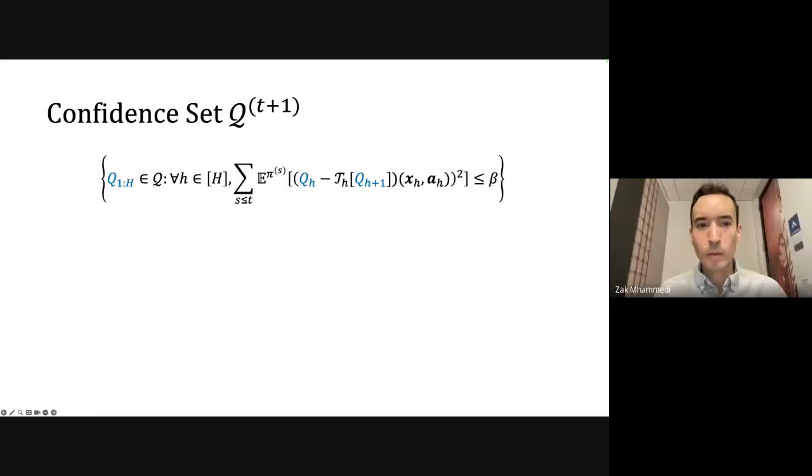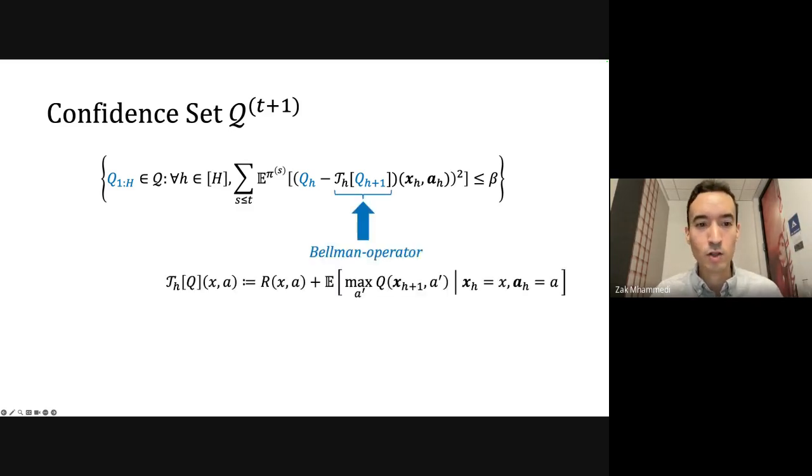Okay, so as I said, remember that technically this confidence set needs to be defined using empirical expectations, not population expectations. And in particular, in this expression of the Bellman operator, there is a conditional expectation. Unfortunately, in the online setting, estimating this quantity, which is required to define this confidence set, is not possible without completeness. This is known as the double sampling problem.